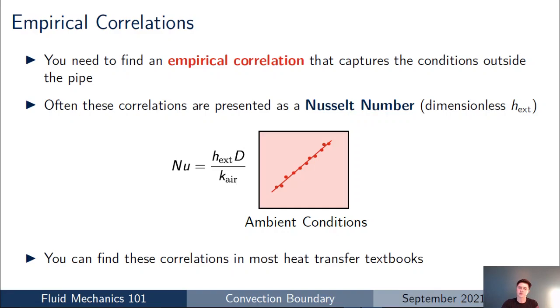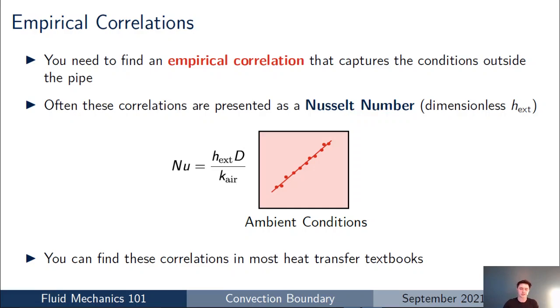And if you search for a heat transfer correlation, say in this case for a natural convection plume developing off a pipe or a circular cylinder, what you'll find is that many of these correlations are presented in the form of a Nusselt number. At this point it's easy to get lost and confused, so I wanted to remind everyone that the Nusselt number is just the dimensionless form of the heat transfer coefficient. So no need to get confused or lost when you're looking up a correlation to apply for one of these heat transfer coefficients. You'll often just need to look up the Nusselt number, which is the dimensionless form.